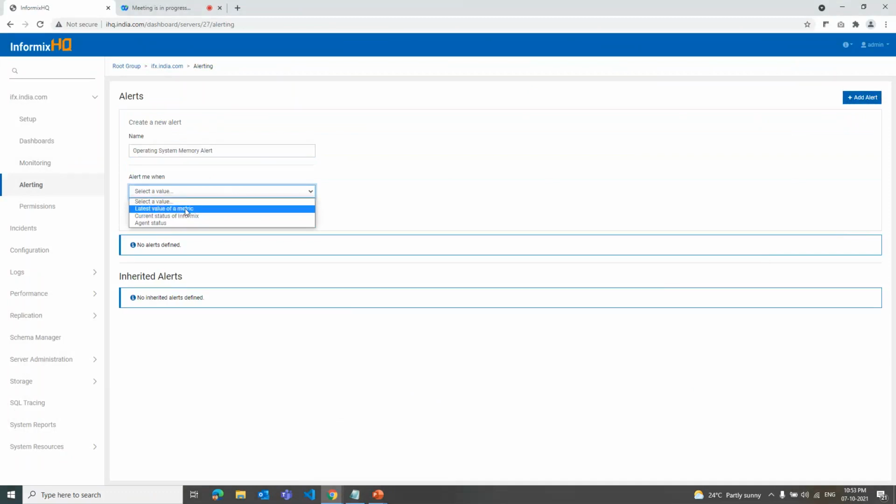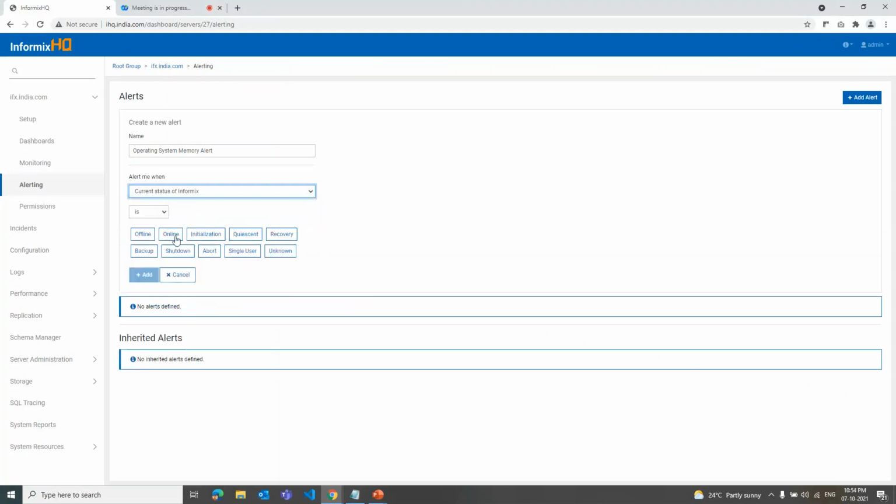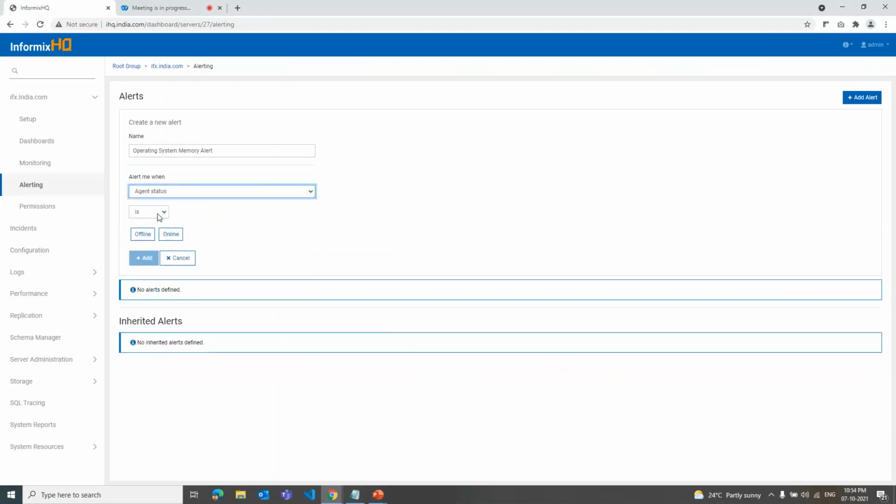The first is latest value of metric, where you can select any sensor that you had configured from this list. The second is the status of the Informix, which can be either online, offline, and there are different kinds of status. And the third is for agent, which is basically online or offline.